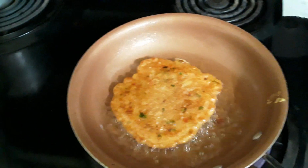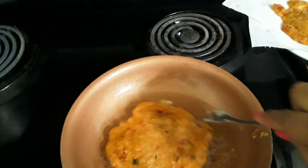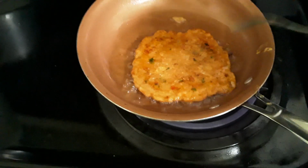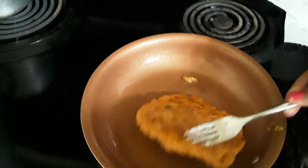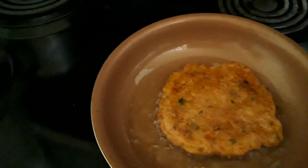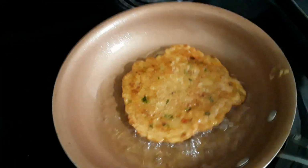So, I wish I had a better camera and everything. Your camera is hard, no? Yeah, but I need someone to hold it for me when I'm cooking these. But yeah, ladies, this is it, and gentlemen, this is it. I will put the recipe in.